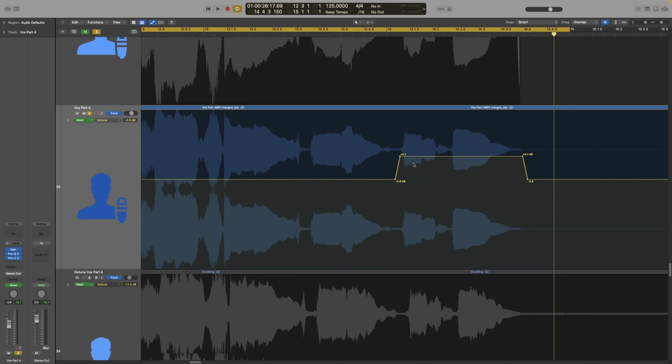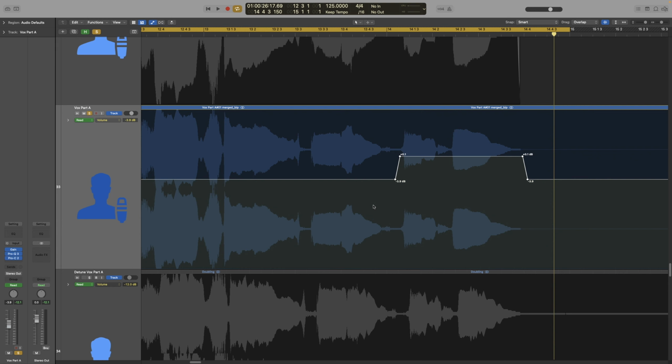I use another way, which I think is a bit more efficient, but I have to show you everything. Now the other way involves the Marquee. And if you remember the tools videos, numbers 24 and 25 of this series, between the pointer, the Marquee and the shortcuts, you can do almost everything without having to change tools. So instead of using the pointer to create 4 different automation points, I can simply use the Marquee, which is my secondary tool, and simply make a selection.